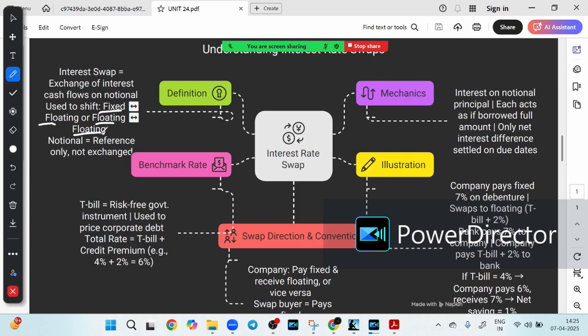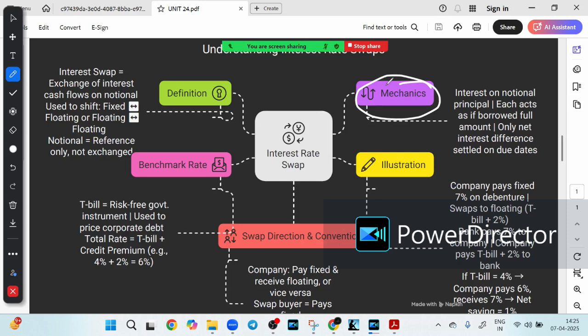The first is overnight MIBOR, which is the overnight Mumbai Interbank Offered Rate. Then the 90-day Treasury Bill, which is a short-term government security rate, the CP rate index, which is commercial paper, INBMK, CMS, and MIFOR. These are used for medium to long-term swaps. So these benchmarks guide the floating leg in an interest rate swap.